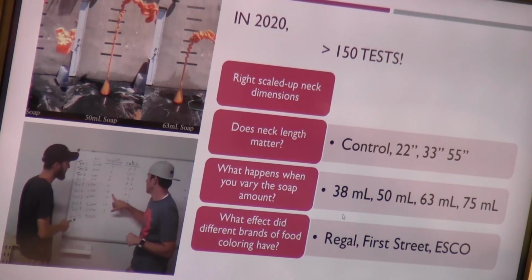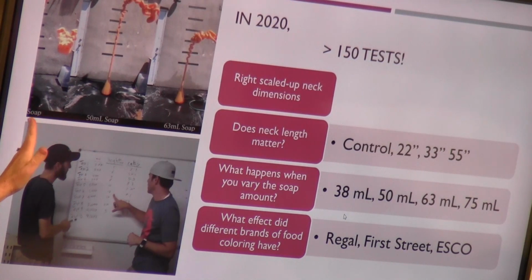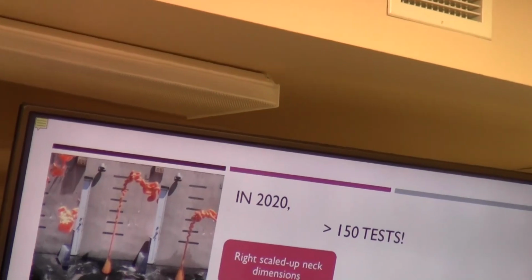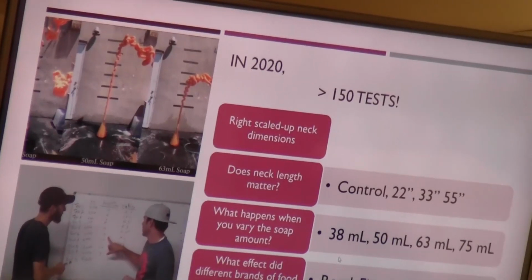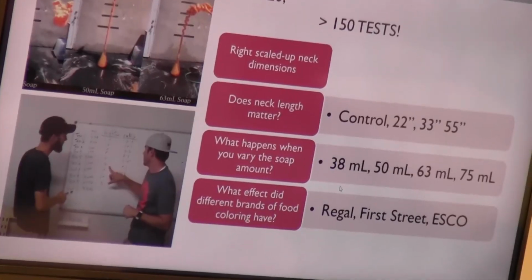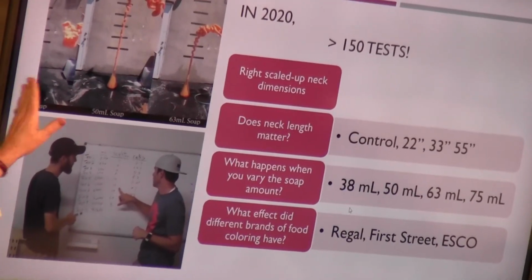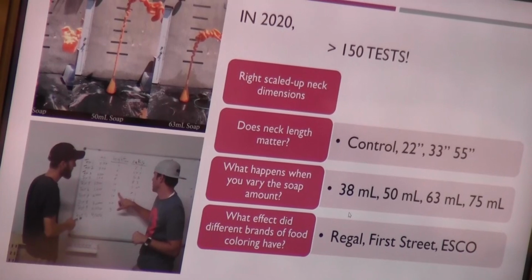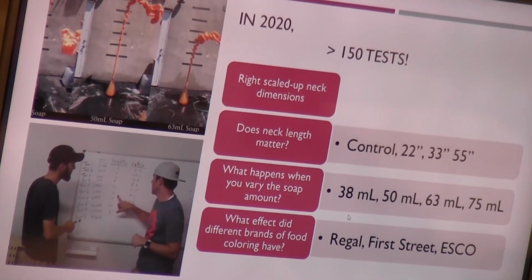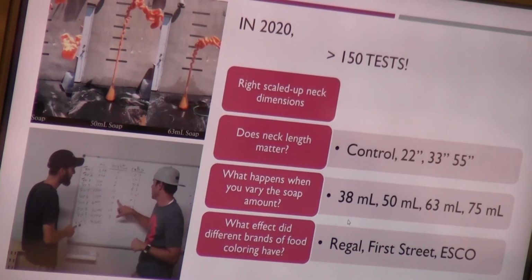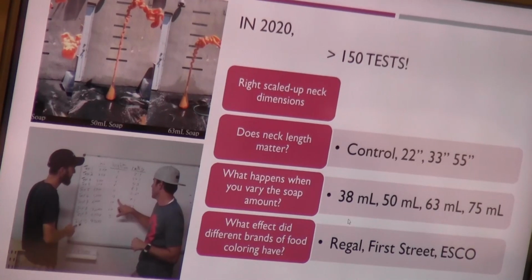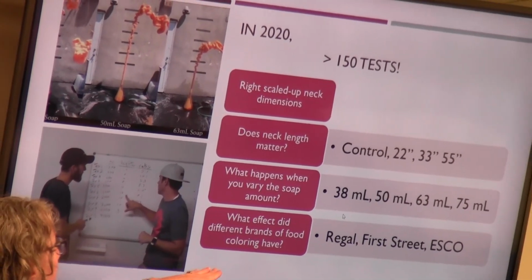And so this is my screenshot of the video of that with different levels of the soap, different amounts of the soap. The soap is part of the recipe, and so it's part of the mixture. And you can see how he's measuring the height with these different levels of soap. And he also looks at different food coloring. So those are going to be set factors for the food coloring.